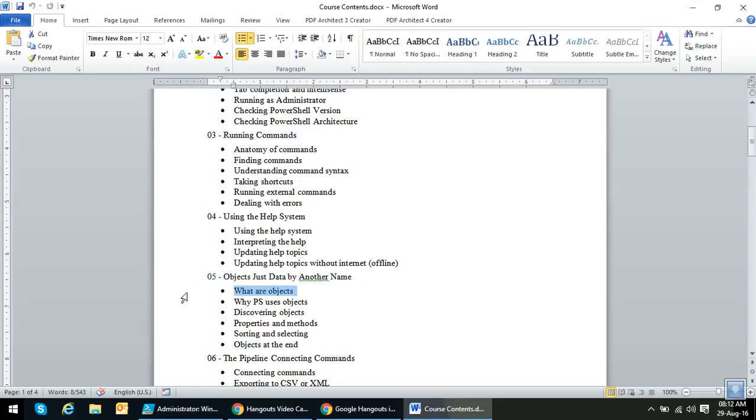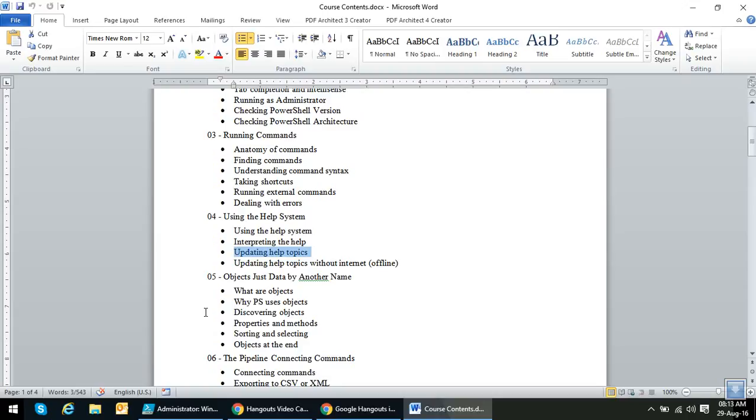And once you find this, how do you filter out unwanted things from the output? How do you sort it? How do you select the columns from the output? And what is the end state of an object? How PowerShell maintains the flow of the object, and finally when you render the output on screen, how that object will get converted into a plain text. So object lifecycle today we are going to see.